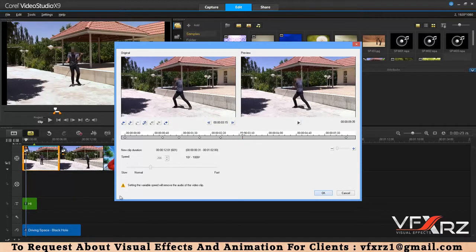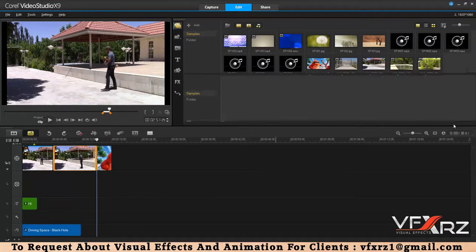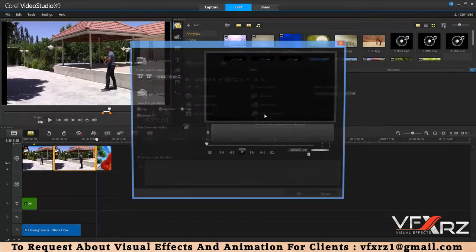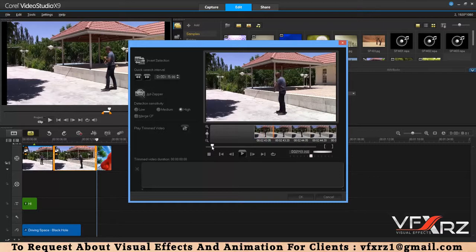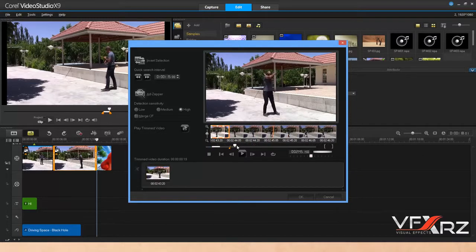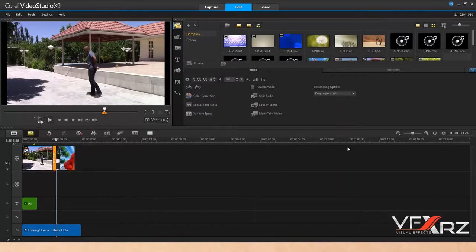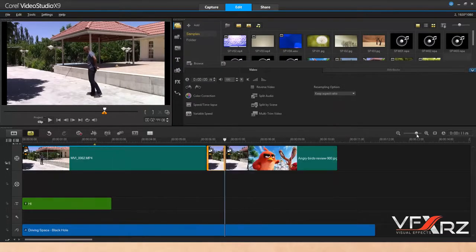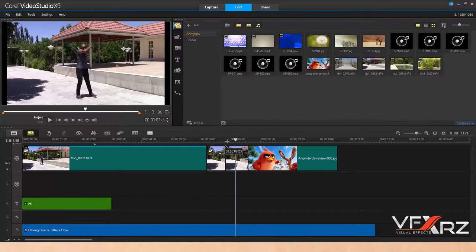Very good. Press OK. Okay, now select your video, and here you can press multi-stream video, and now change indicator. For example, from here, select this, from here to here. As you can see, it creates this split. For example, now from here, mark in, and next mark out. As you can see, you can create multi-stream, and after that you can press OK. Now zoom this. As you can see, it creates these two scenes for us. Very good.